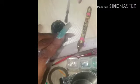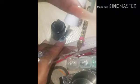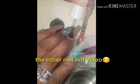I actually thought I was filming this right hand when I did the crystals, but for some reason it didn't. I thought when I pressed the button it was recording, but of course it wasn't. So it was the same exact process as the other bling nail though. If you didn't get to see that one, just rewatch that other video again and you'll get to see how I did the same hand. It was the same process, took about the same amount of time.